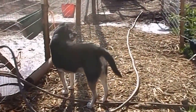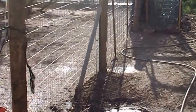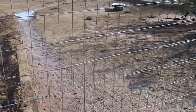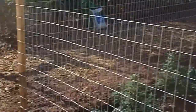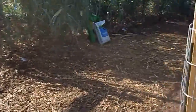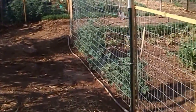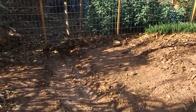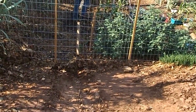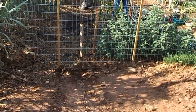So, we got runoff water over here. It catches it and runs off right in here, and that really got wet. So it didn't move on to the next garden. It comes out through here, and Bill's making it a little bit lower so it'll go into that bed. It got pretty wet, but didn't get the runoff water. So he's fixing it.